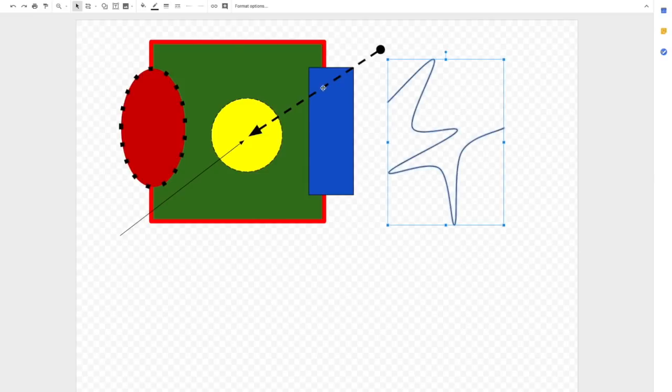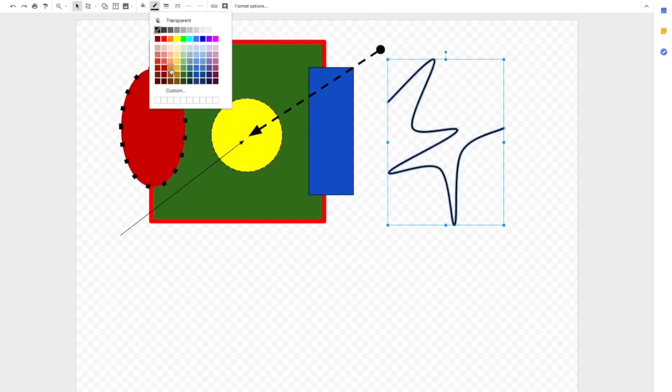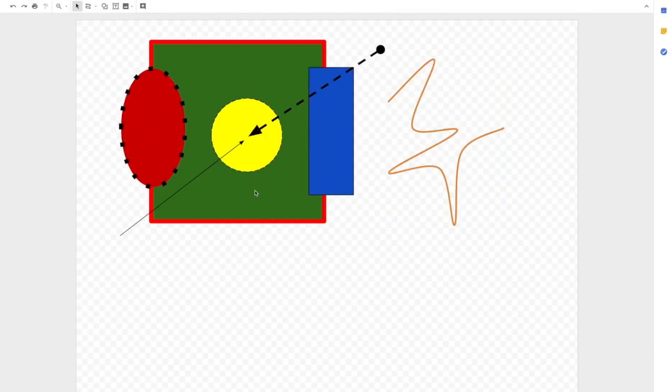And again, I can change the size of it. Sorry, this one. I can change the color of it if I want to. Okay. Now the next line is the polyline tool. The polyline tool is pretty cool, and it's like this, but all I have to do is tap, and I can change it as I please.